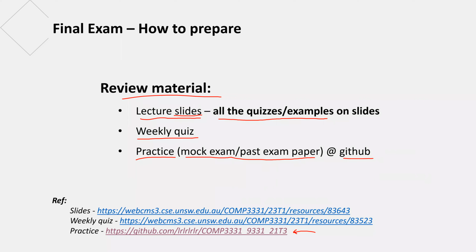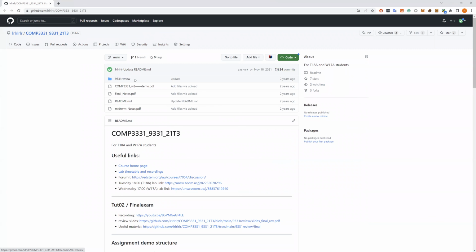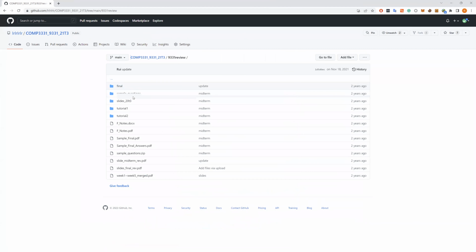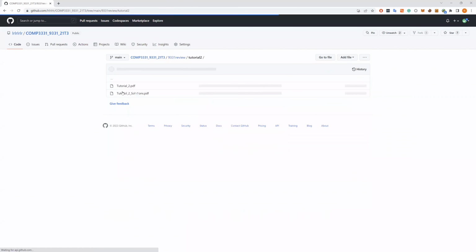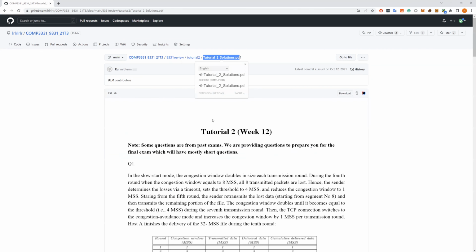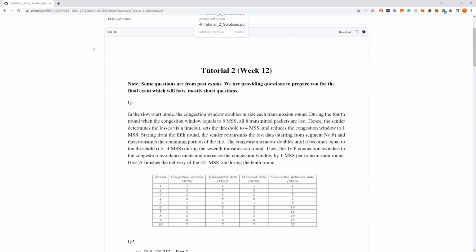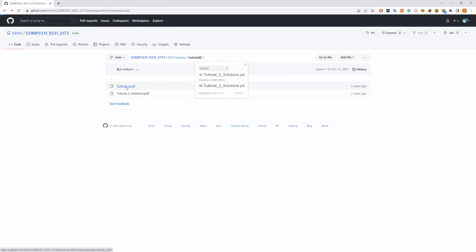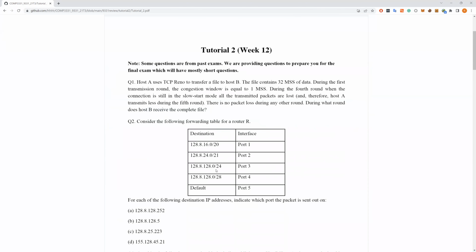Let's just take a quick look at the stuff right now. So in here, you can see we have a new folder. You have some sample questions. Tutorial 1, tutorial 2. I put the solutions in here. For tutorial 2, I want you to do it by yourself, and we have the specific answer in here. So go through the slides first and come to here, do the calculation and do all the questions here.